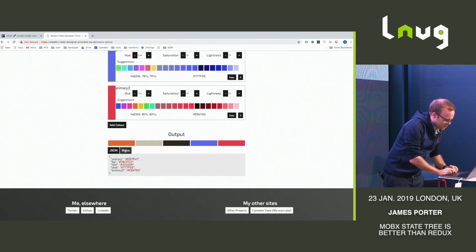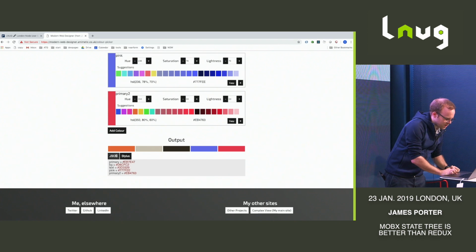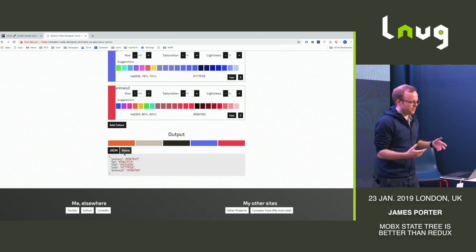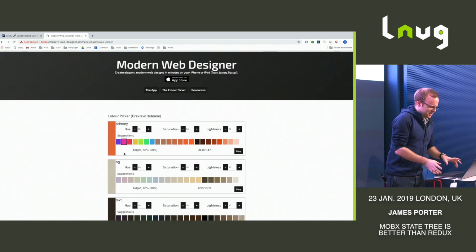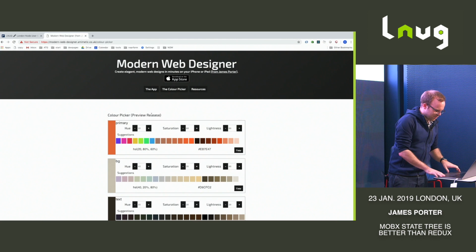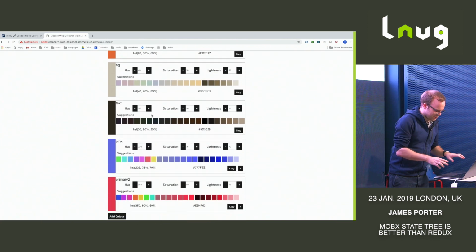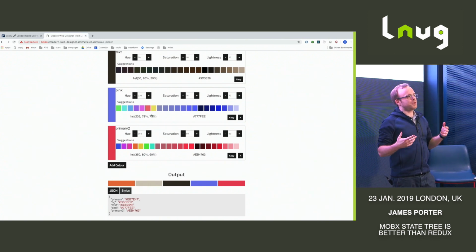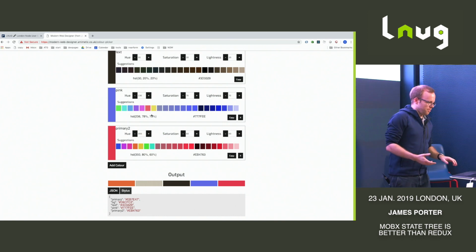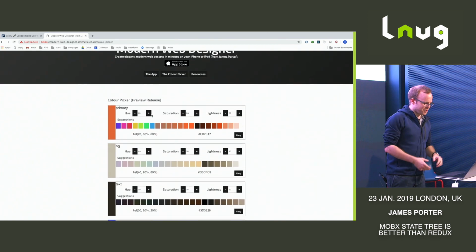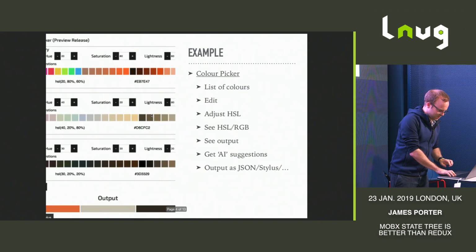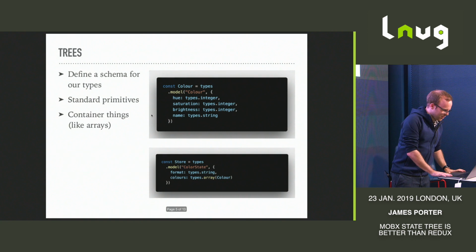I've only done a couple of these so far, but you can get outputs of these colors in a format that you can then drop into an actual project. So it's trying to be a little useful tool. I extracted this from a React Native app I made, but it went in a different direction. The point of this app is that it has sufficient complexity to start to think about some of the real concerns we encounter in real apps, but it's also simple and self-contained enough to actually talk about in a short talk.